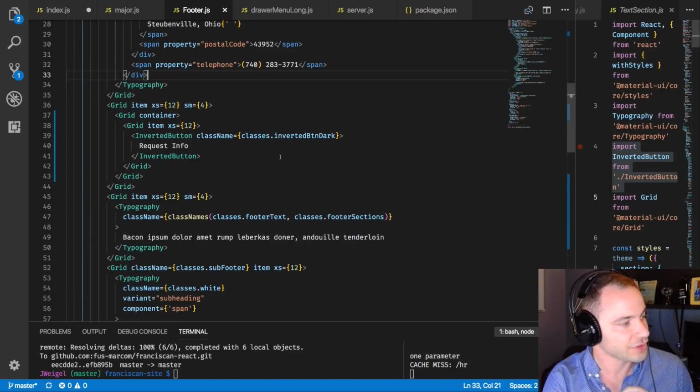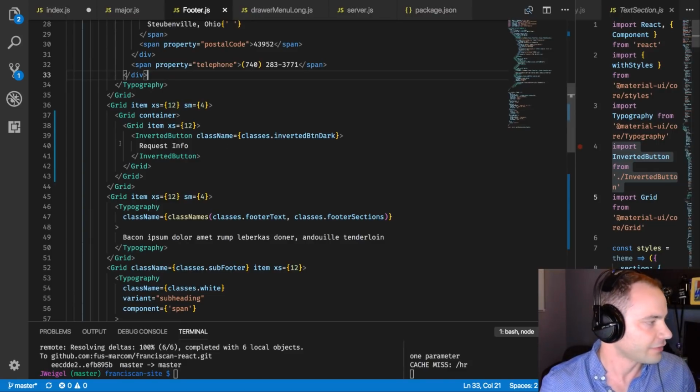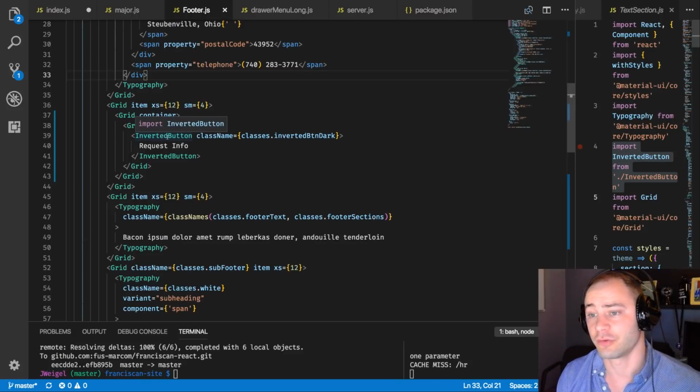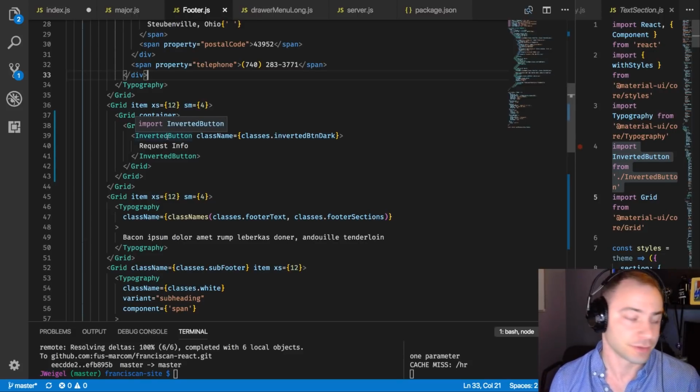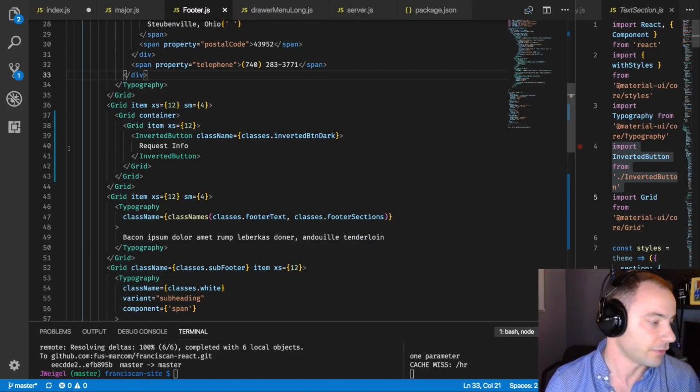I did make just a few changes that I didn't push to GitHub yet. And that's simply right here. You can see with this blue bar, I added in some grid containers and a button. So that's where we're going to start out now. We're going to add in a few more buttons, make sure they link to the right place, and that'll be the starting point. We're in the footer.js component, so the link to the GitHub repo is in the description if you'd like to follow along.